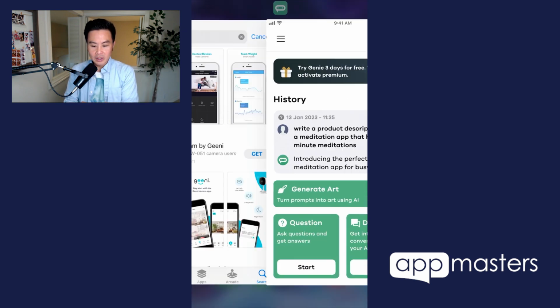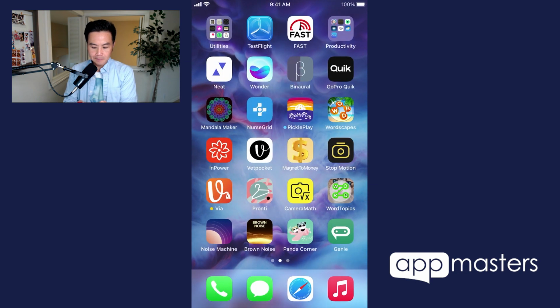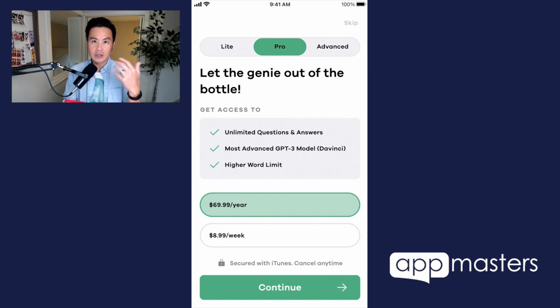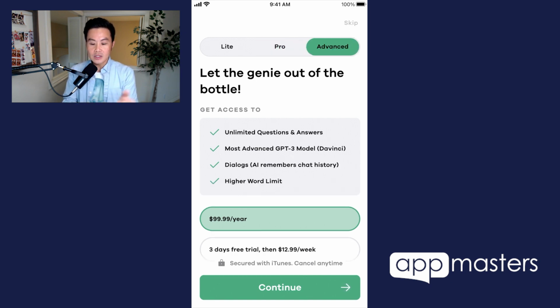And one of the things I really love to do with every app that I audit is take a look at the second open. So I'm opening it for the second time, and as you can see, they're hitting me with the paywall. This is one of the best practices. Jake Moore from Superwall said this, and I love it. The more paywall views you get, the more money you're going to make. So definitely have more paywall views.